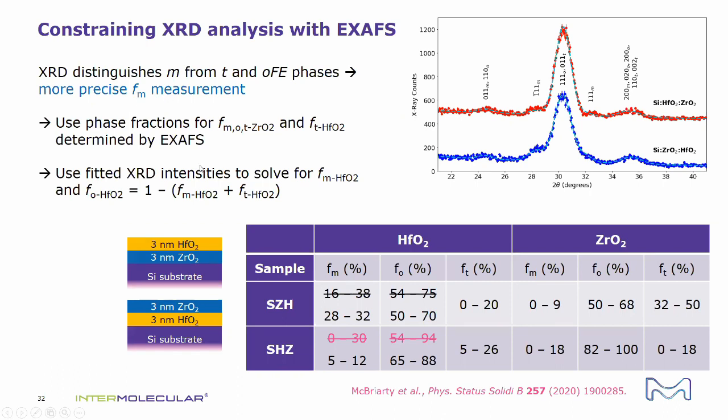And so when we calculate using a combination of our phase fractions from XAS and our phase fractions from XRD, we can solve for the monoclinic phase fraction and by extension the orthorhombic phase fraction, and end up with a much smaller uncertainty range here for these broadly uncertain hafnium oxide phase fractions. And here we can see that the hafnium oxide phase fractions actually don't depend as much on the stacking order. So whether the hafnium oxide's in the middle of this sandwich and constrained by these two interfaces, or whether it's on the very surface and only constrained by the bottom interface, we end up with pretty similar phase fractions.